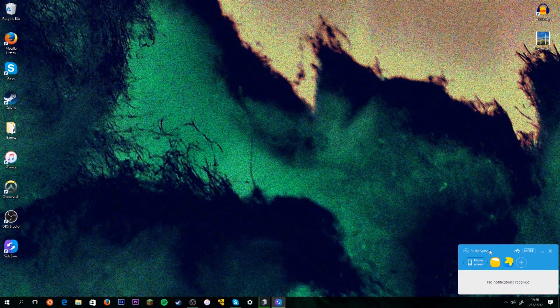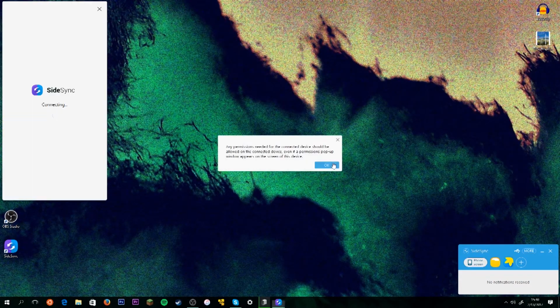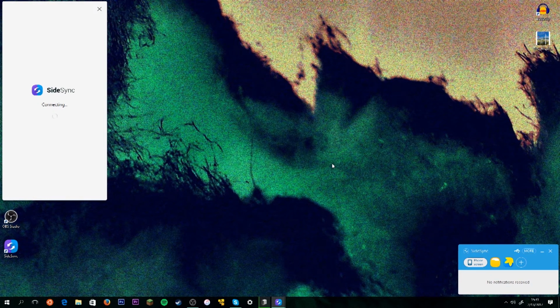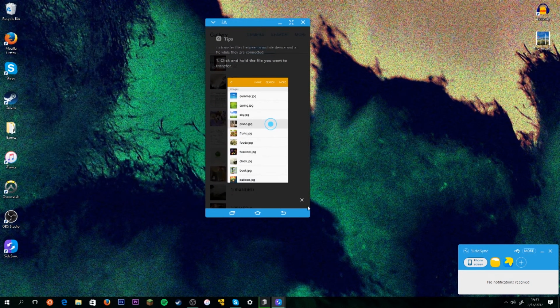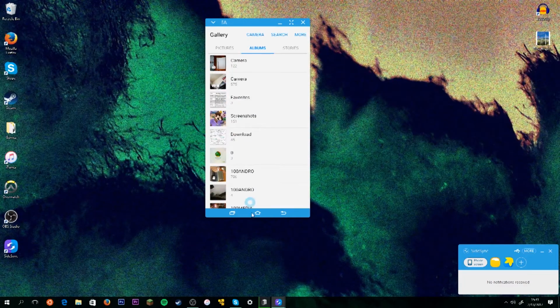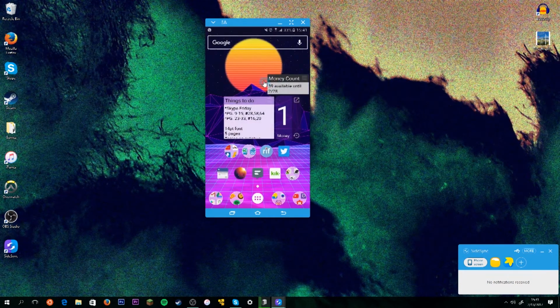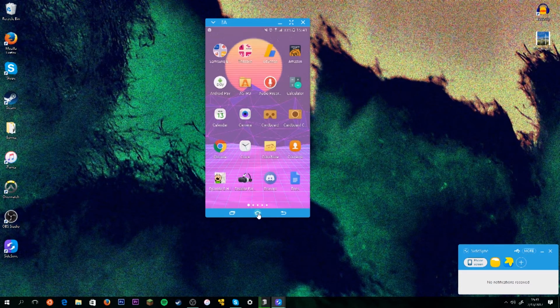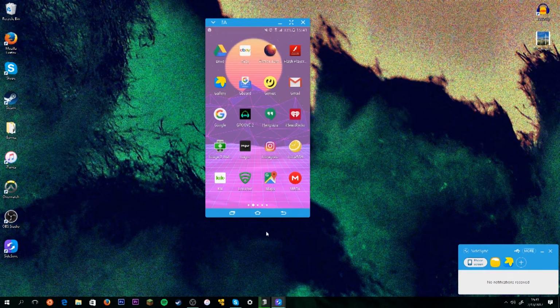Your phone will have a notification saying that it's connected to SideSync, and your computer will be able to tell you things about your phone, like if you click on Gallery, it'll take control of your phone, and you'll see that it'll open up the Gallery app on your phone in this window. This window is the key to our success. This is the phone's screen. You can see if I click home here, I'm now just navigating my phone. I'm not going to go through too much so I don't accidentally show you any personal information. But you don't have to do anything on your phone just yet.